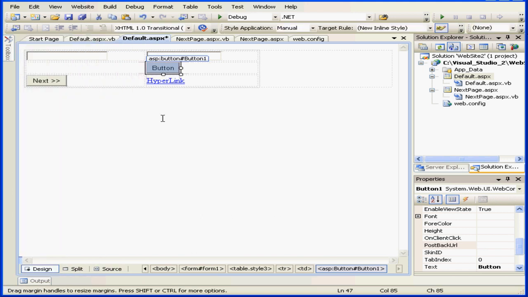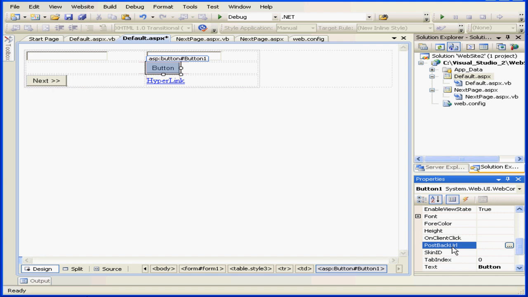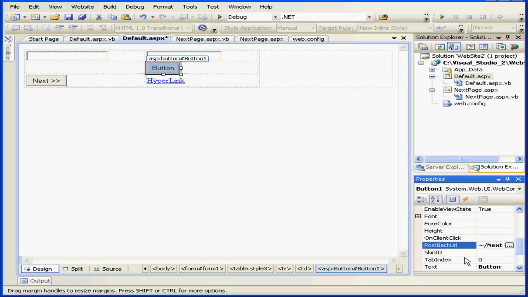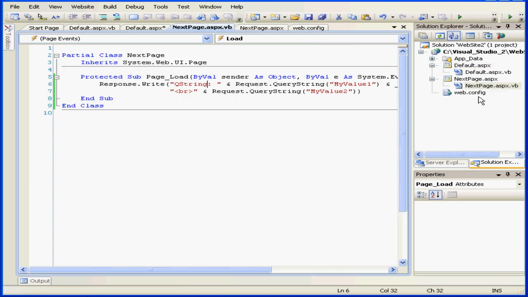Let me drag in another button. With the button selected, let's go to the Post Back URL property. This property is basically a version of the Post Back property. Before, when we clicked Submit or Next or something like that, the post back happened to the same page. The post back URL works similarly, except that we're able to post to a different page whose location we specify in the post back URL property. And that means that all of the information retrieved from the text boxes will post to the URL nextpage.aspx. Let's go to Code View for this page.